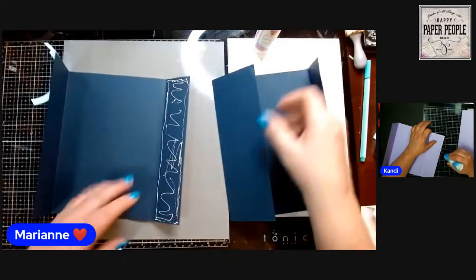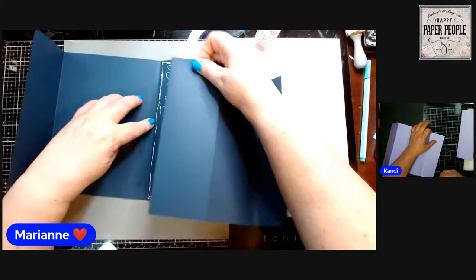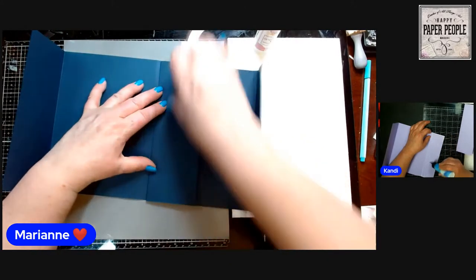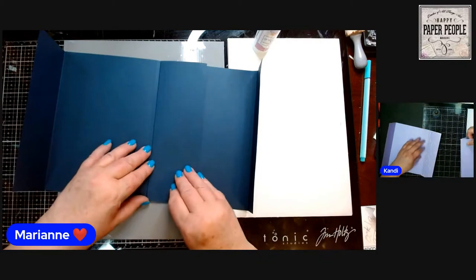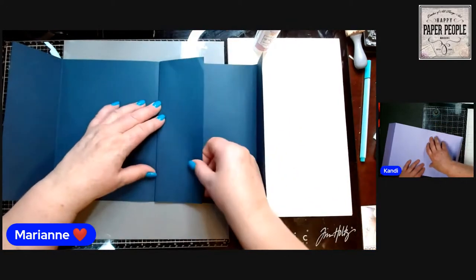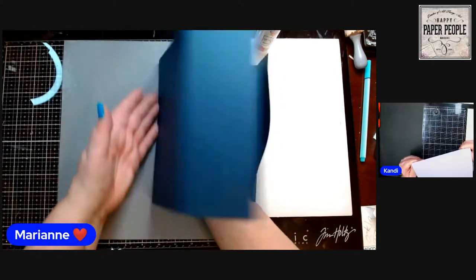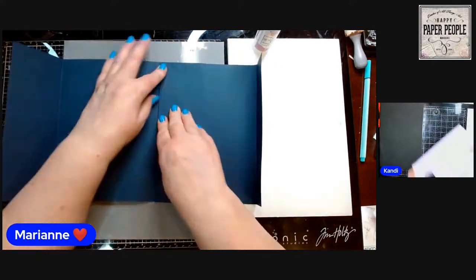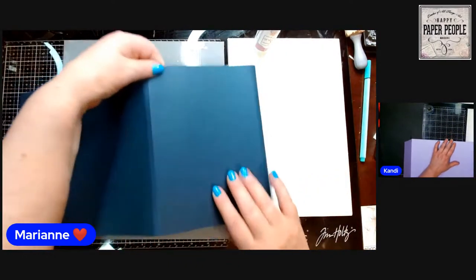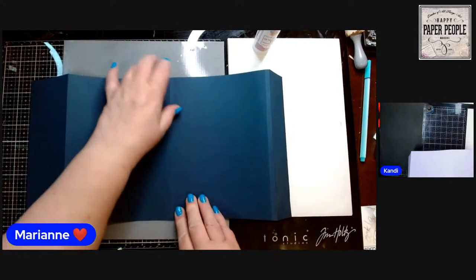Okay. All right. So now I'm going to take this and set it on top of it. And I want to make sure not to go over that first score mark. So when I set that down, I'm going to try to line them up as perfectly as I can. I'm going to fold this up and make sure I haven't blocked that score mark. Just like that. It'll fold up. I'm okay. And then I'm going to burnish that down. So if you turn it over, you should have that smaller piece glued right onto the big piece. And now your two pieces of cardstock are together.